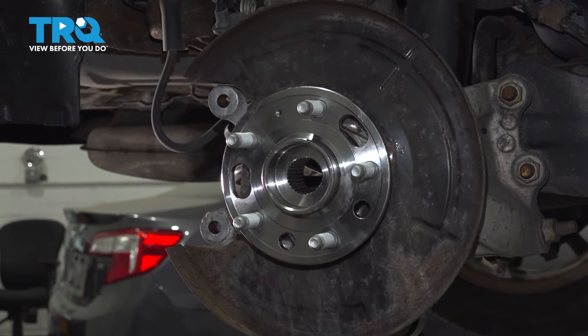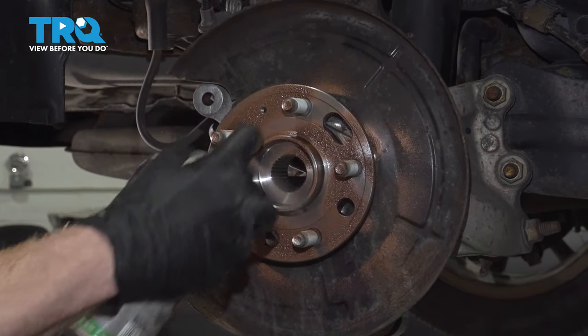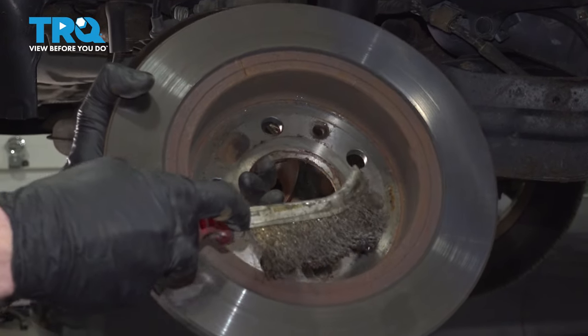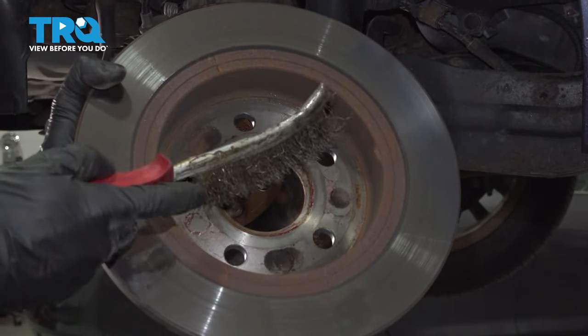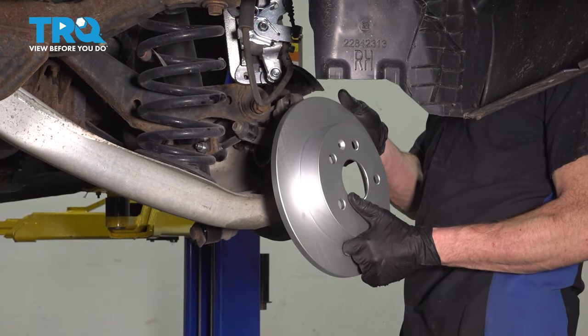Now we can make our way to the mating surface of the wheel bearing with some anti-seize. Next, pay attention to the backside of your brake rotor. You want to make sure you clean up that mating surface. You can use a wire brush for that. Now let's install our brake rotor.